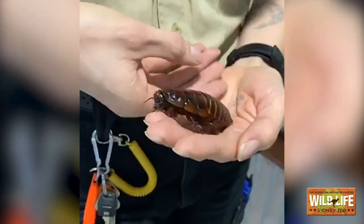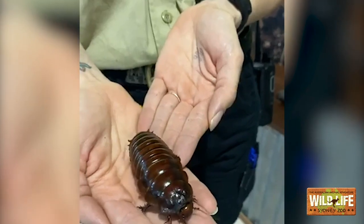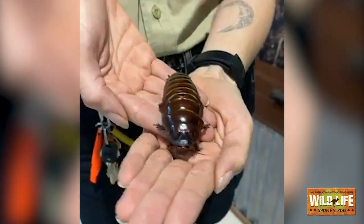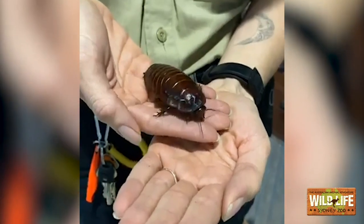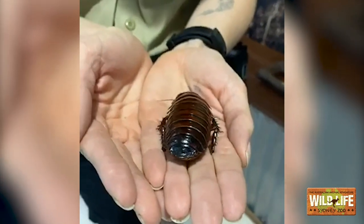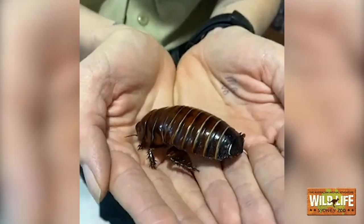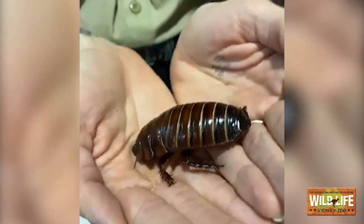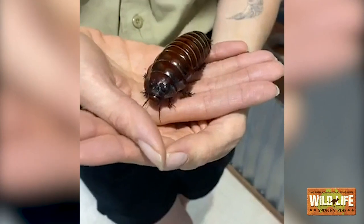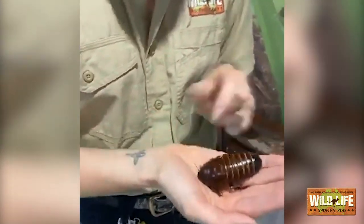Can they fly? They cannot — these guys have no wings, so no ability to fly. They are a burrowing species that loves to dig down deep. The ones in your house are usually the German cockroach — an introduced species that has adapted to live very differently, eating quite differently too. They have wings and can fly, whereas these guys don't have wings at all. A household cockroach might get to around eight or nine grams, while this one can get up to 35 grams — that's a really big difference. These guys love dry eucalyptus leaves, while your household cockroach will eat leftover pizza.